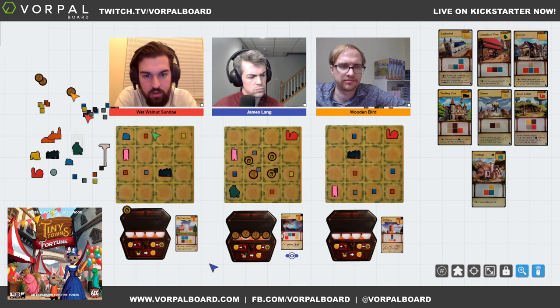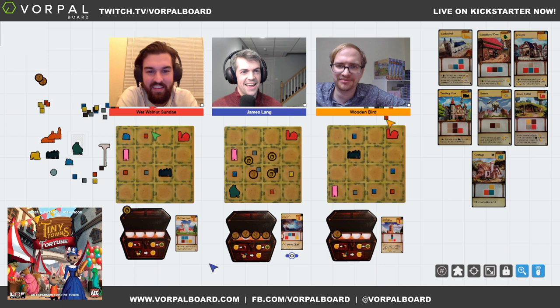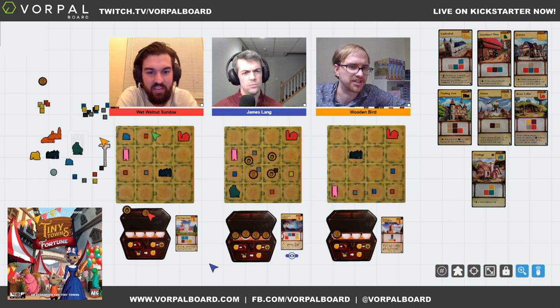So I'm going to do the thing where I build a root cellar for 1 coin, and then I'm going to move my board around just to show that feature. Yeah, this is highlighting our need to add individual component locking ASAP. I think this is all great.